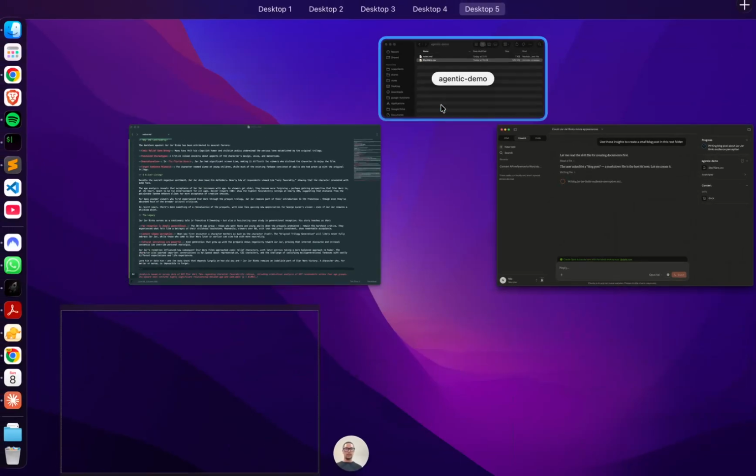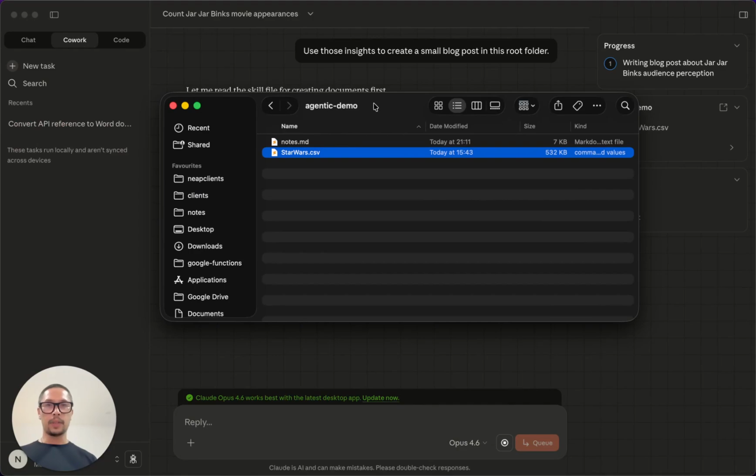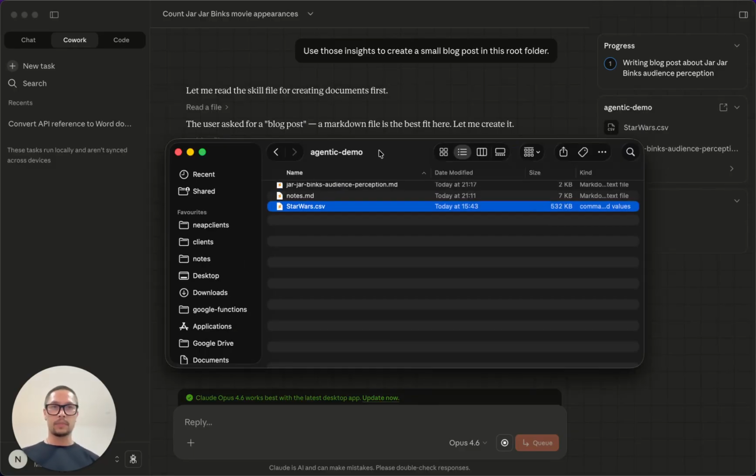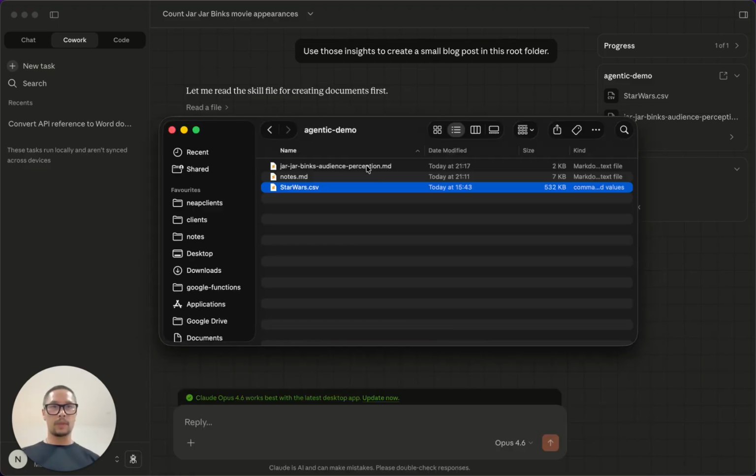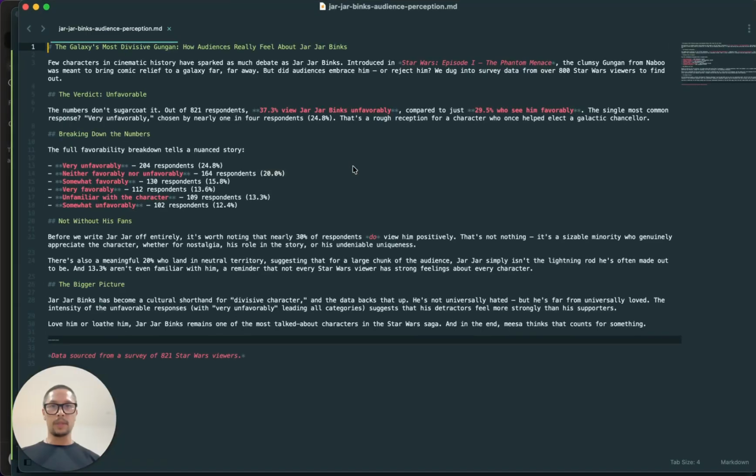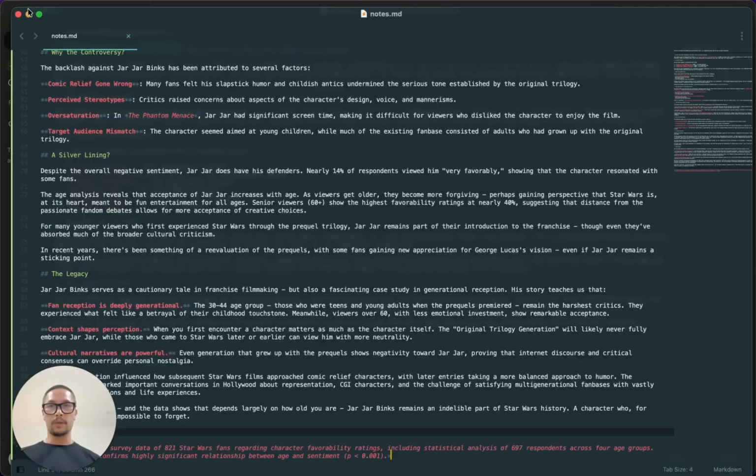And now if we go here, at some point we're going to see a new file being created for us. And here it is. And I can open it. And here's the blog post.